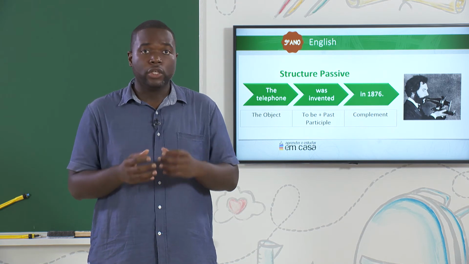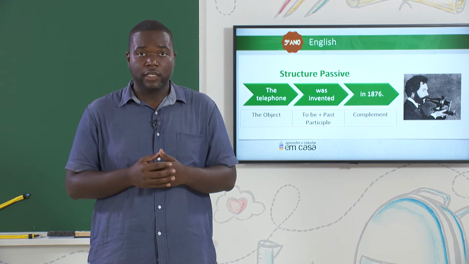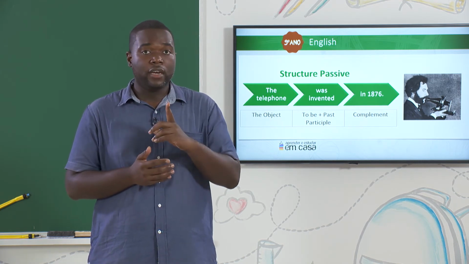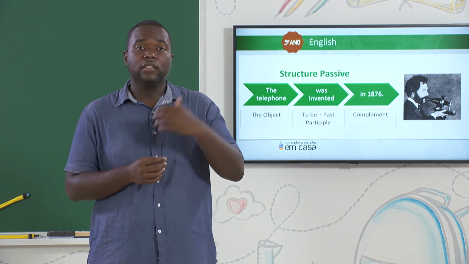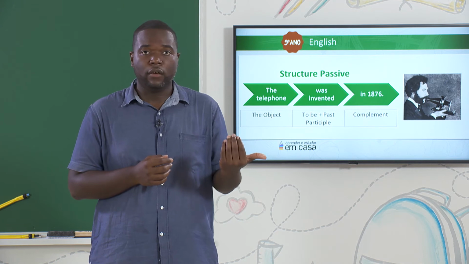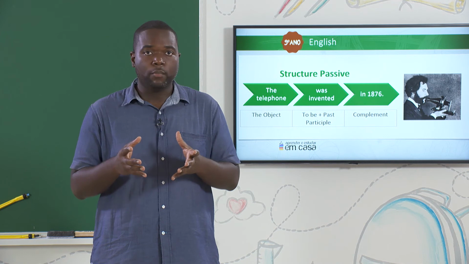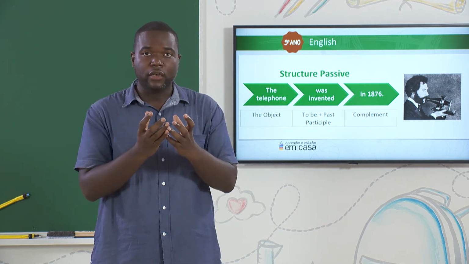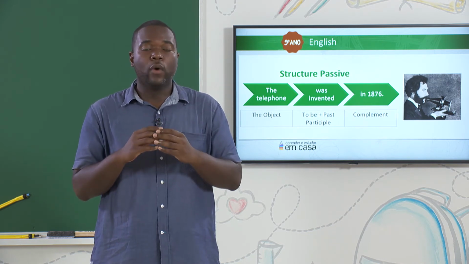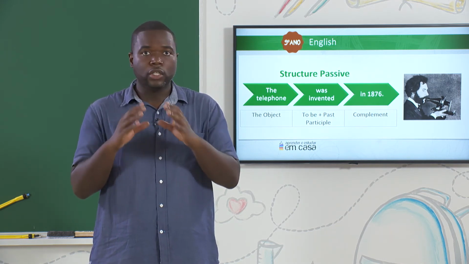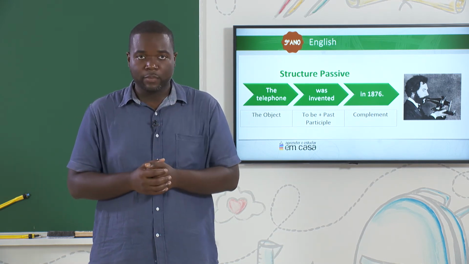Now, what did we switch? The object in the active sentence becomes the subject in the passive sentence, all right? And be careful, we do not always have a subject that stays or goes to the end of the sentence. Like in this case, the date 1876 is just a complement. It's just to close the idea, all right? To close the sentence, okay? So this is the basic structure and what happens when we change from the active into the passive, okay? Let's see some practical examples.